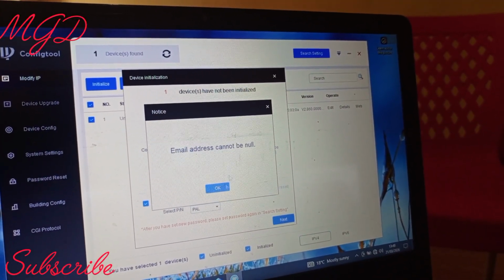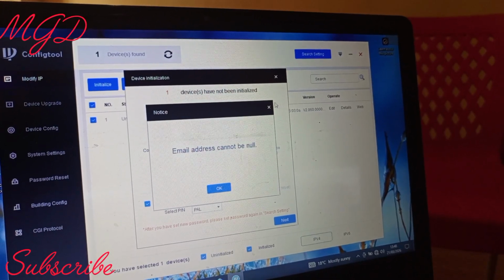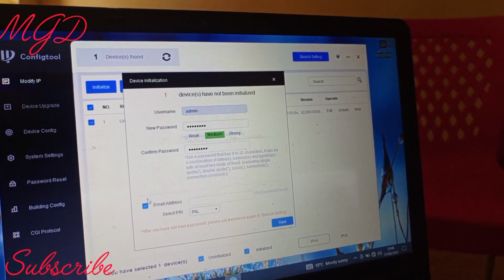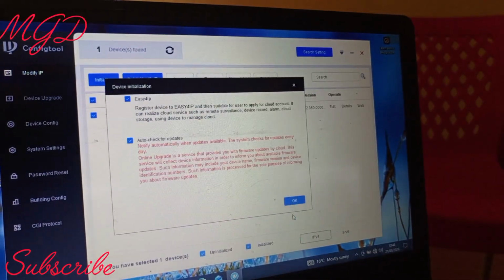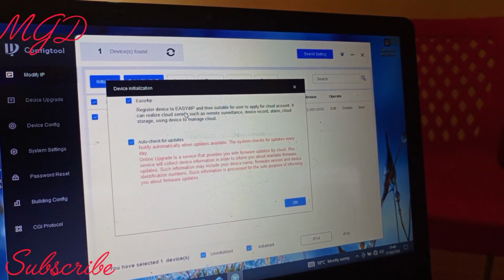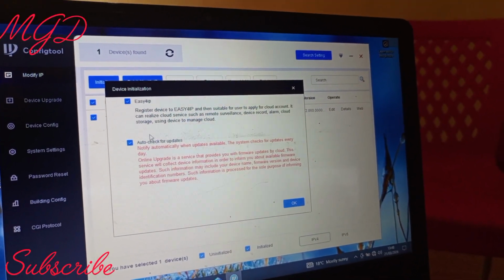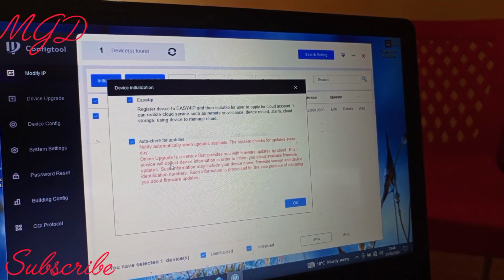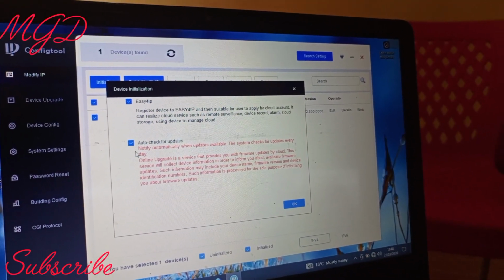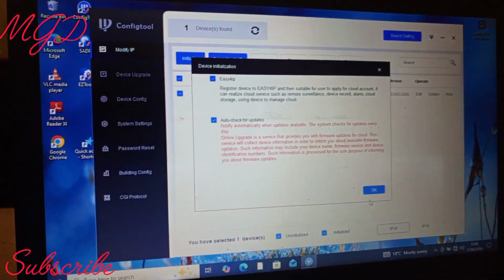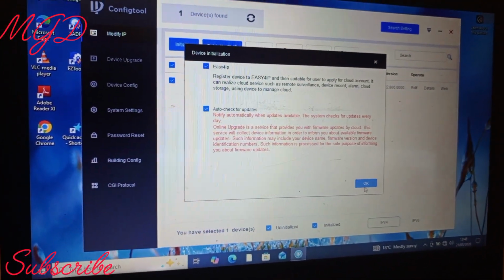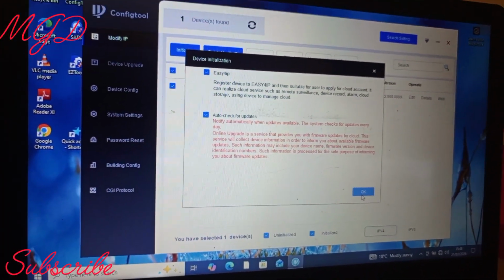So I don't want to use my email in this case, so I'll remove it. And also in this case, I don't want to check my emails on clouds or get notification, because I will not be using my phone. It will be on the TV.